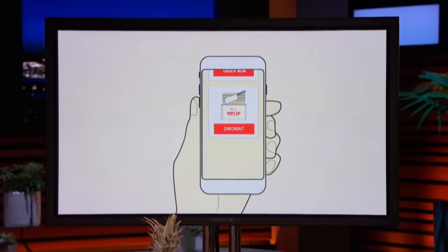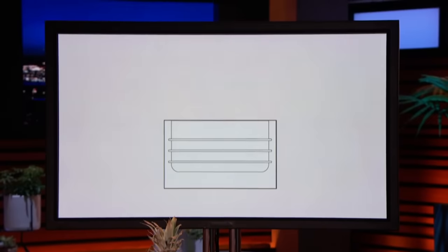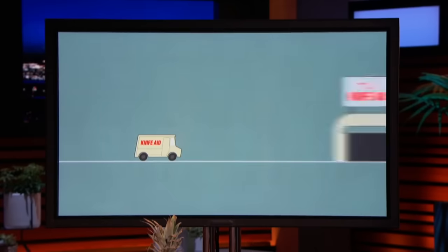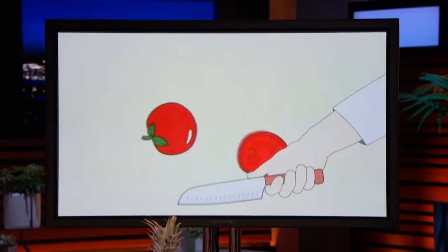So this is how simple it works. Order online, receive our secure, postage-paid envelope that guarantees safe shipping. Put your dull knives in the envelope, back in the mailbox, and off it goes. And our expert knifesmith will work their magic. They will recreate that razor-sharp edge, and your knives will come back to you sharper than the day you bought them, all within about a week. So, Sharks, who wants a slice of our business?